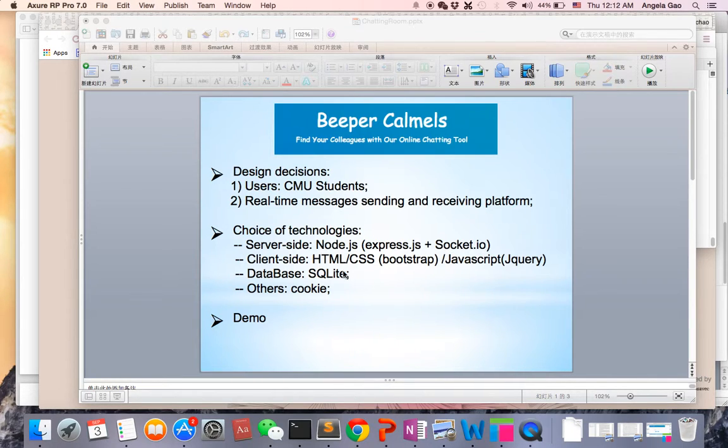For the client side, I used HTML, CSS, and JavaScript with the jQuery framework, and I also chose some components from Bootstrap to make my web application more beautiful. For the database, I used SQLite, and other technologies like cookies to save the user's information.